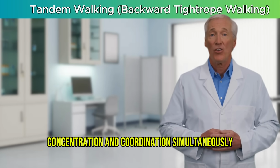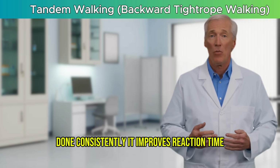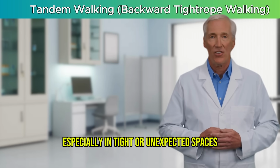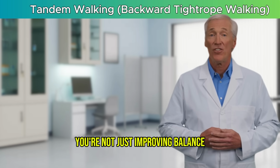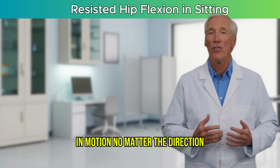concentration, and coordination simultaneously. Done consistently, it improves reaction time and reduces your risk of falls, especially in tight or unexpected spaces like stairs or narrow hallways. By adding this to your routine, you're not just improving balance, you're training your body to stay sharp and steady in motion, no matter the direction.